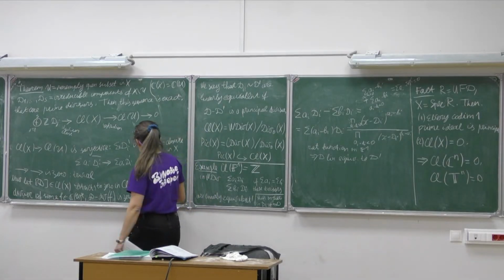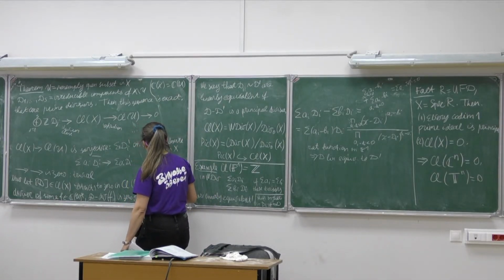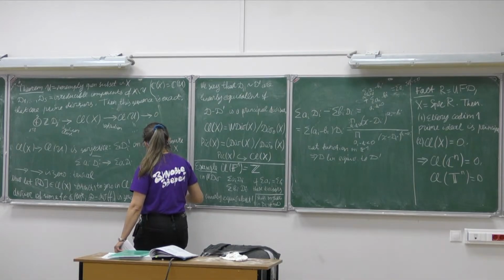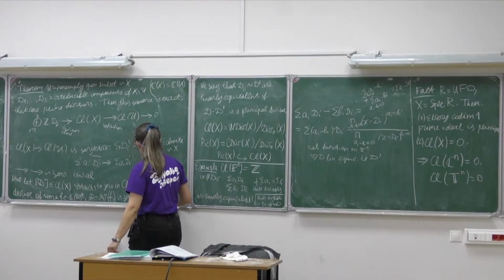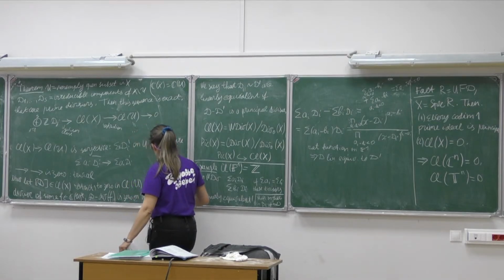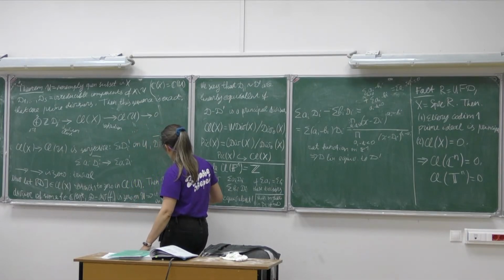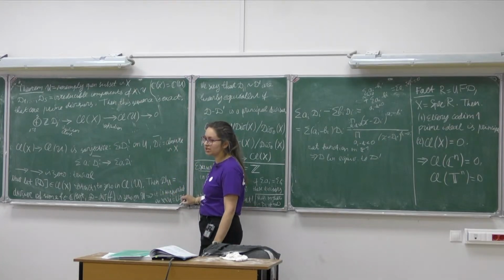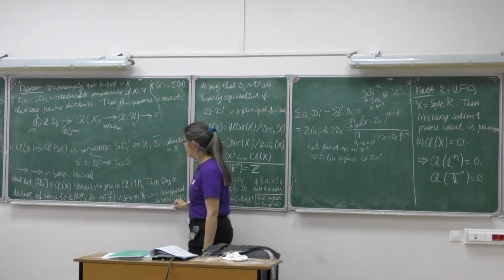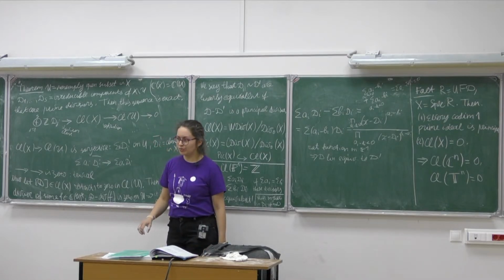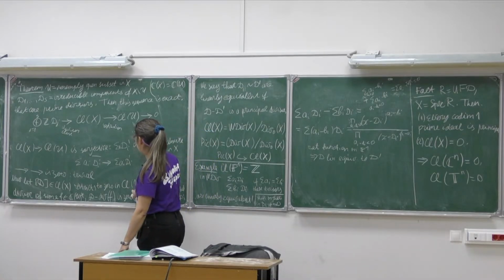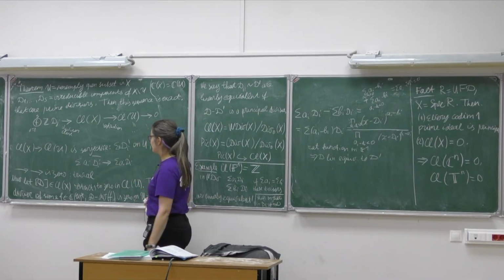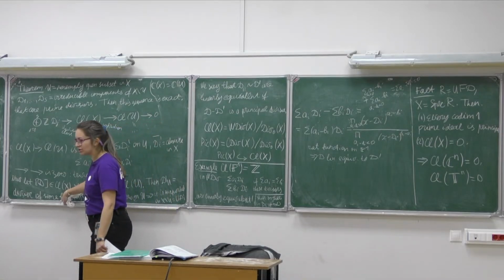supported on the union of the D_i's on X without U, which is the union of the D_i's, and hence it is a formal sum of these D_i's. Once again, we said that if in the class group of U this divisor is 0, then this is a divisor of some rational function.